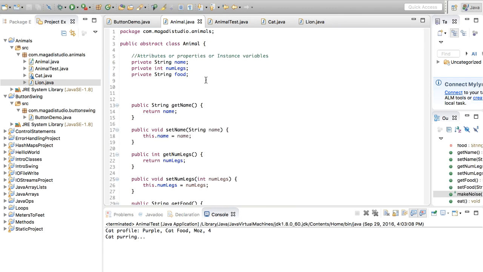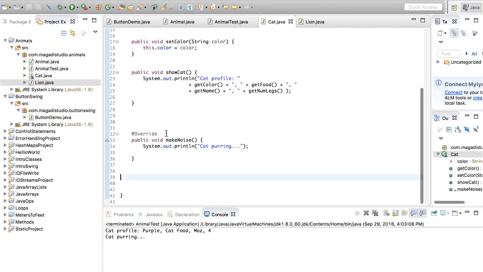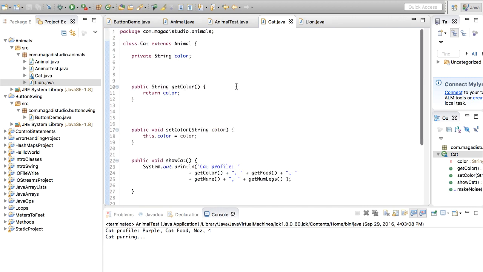You start thinking this way, you're starting to make your classes more manageable, more flexible, more efficient in so many ways, but also, most important, very robust. And of course, less code, because you notice now we only had to create this behavior here once, and it has to be implemented everywhere. As opposed to before, we actually had to write make noise, but now we didn't have to. It's implemented automatically. Otherwise, the whole class would have an error. Bear with me here. I know this may be very confusing, but just bear with me. Just remember that we're trying to compact and make our classes more efficient, robust.